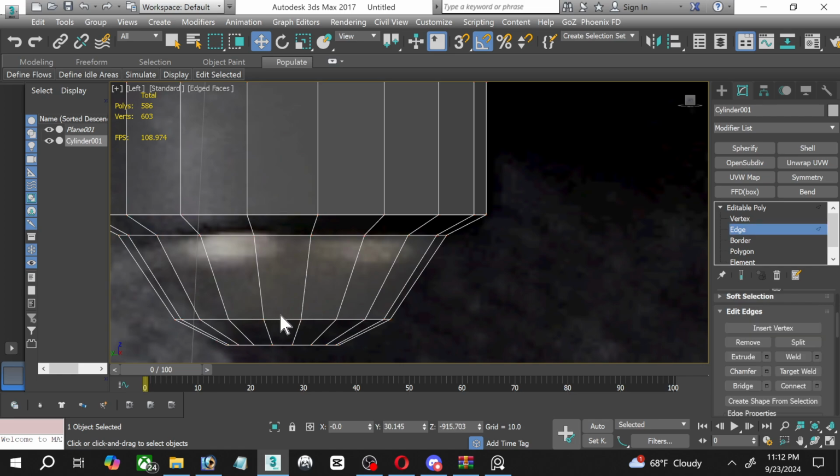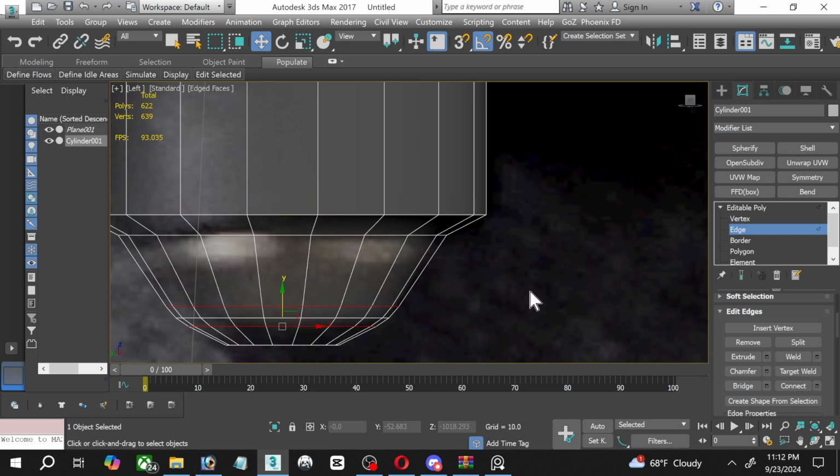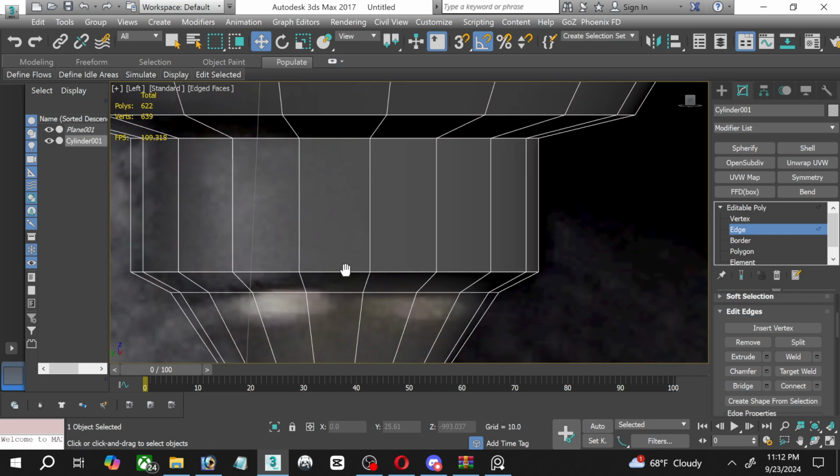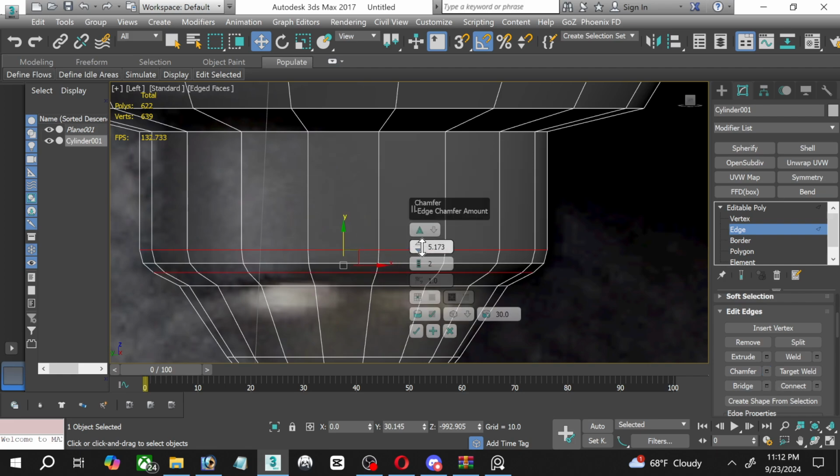Okay, when I select the edge, I'm going to double click this so I can loop it. I want to chamfer this. I'm going to put one segment inside. I'm going to pinch this out until I get it nice and smooth. And do the same thing with this one. This one I pinch a little bit more because it's a little sharper.